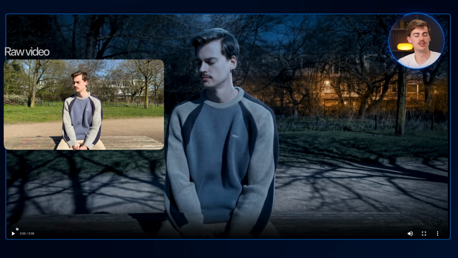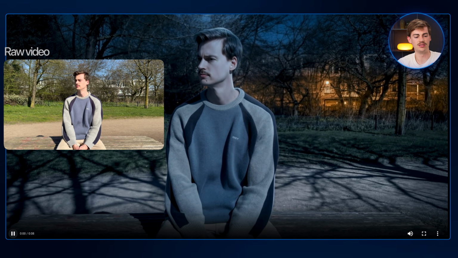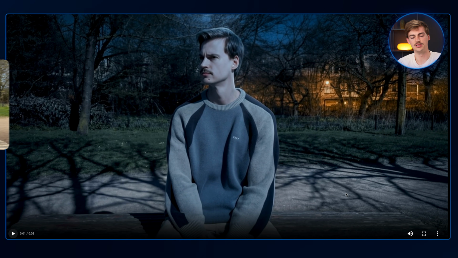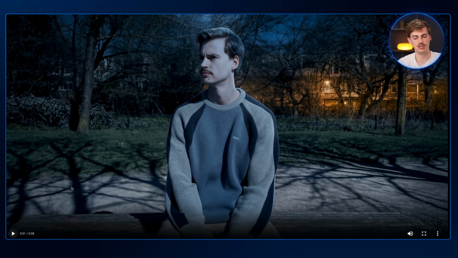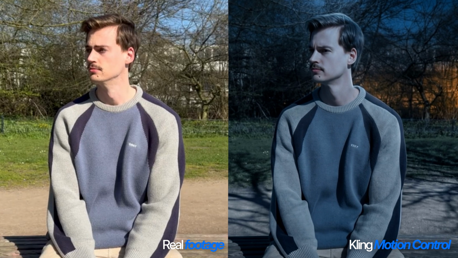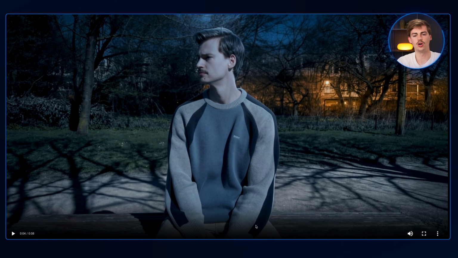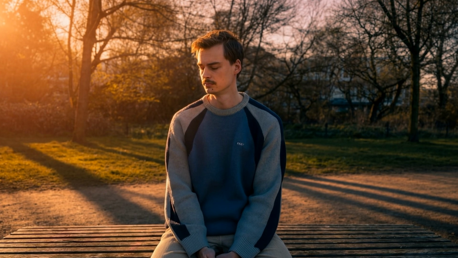If we take a look at them side by side, then we can see that now we have the lighting and the shadows from above and from behind, where we have these tree branches in there, but also the overall video of me, because I think we're using the side angle of me, it's not looking as good. So again, with characters, it's having a bit of a hard time to keep up with it. Now you can do this with any type of lighting. For example, you can do this with a sunset, a blue hour twilight, or even a dense morning fog.